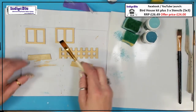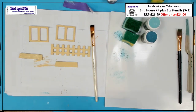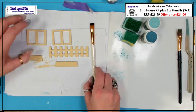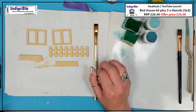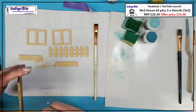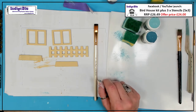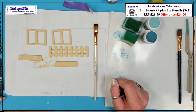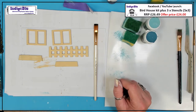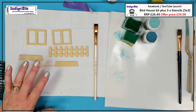Could the house be used as a real bird's house outside? It can actually, yes, because it's made out of marine medite, so it can go outside. Once you've painted it inside and out, make sure you do all the edges, like I've said, with gesso first and then with paint. Just give it a coat of outside varnish, and you're good to go. But yes, absolutely, because it's made out of marine medite as well. Lovely.